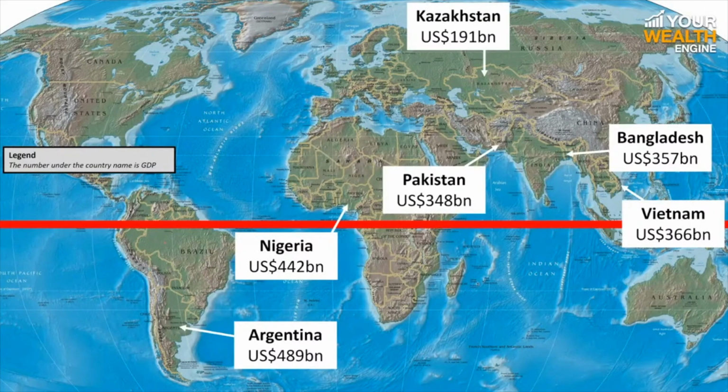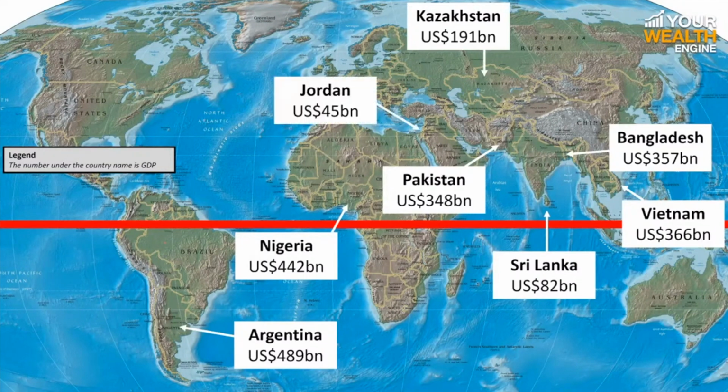Then we've got Kazakhstan. And I've talked about Kazakhstan last time, where I think that Kazakhstan is going to become a new hotspot because of all the rare earths that the country has. And then Sri Lanka now becomes a very lower, you can see an $82 billion GDP, which is actually pretty impressive when you consider it's a tiny, tiny little country. And then Jordan here in the Middle East, we can see at a $45 billion GDP. These are what's often called frontier markets.